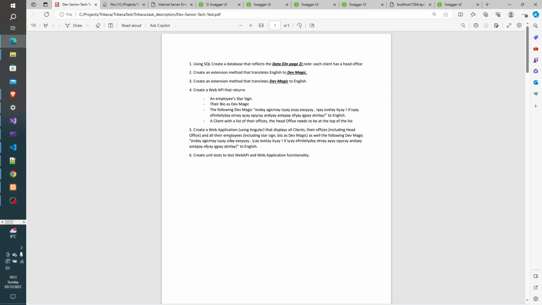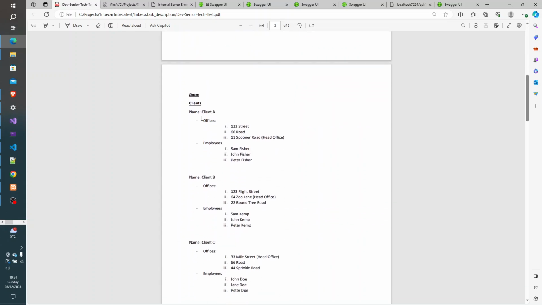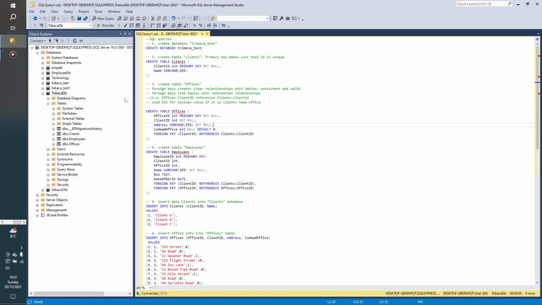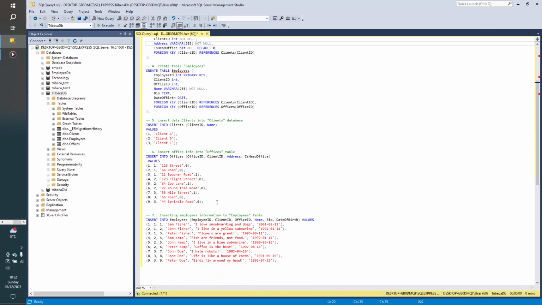I needed to set up my computer at first, so I installed SQL Express and Visual Studio, and I started to think about how I can design this database. So I read documentation on W3Schools and so on, and I wrote these queries. I created some relations between clients and so on, and I ran them like this. Just press execute, and the next step when it's done.